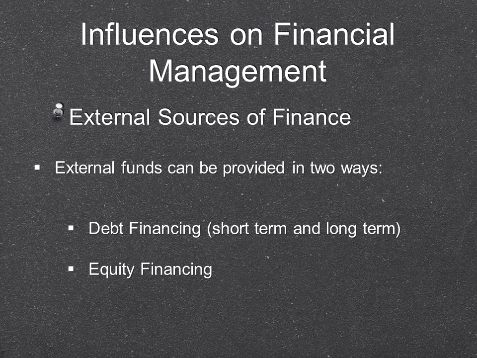Now, we've looked at internal sources. There are also some external sources of finance for a business. External funds are those which are provided outside of the business, and there are two main ways that can happen. The first is through debt financing. That can be short-term or long-term. And the second way is through equity financing, and we're going to look at both of those.